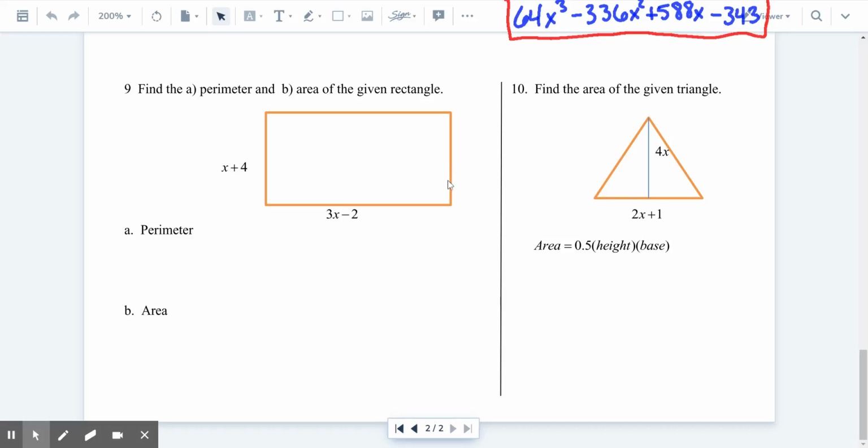So some things to remember about a rectangle would be that the length is the same on each side of the rectangle and the same for the width. And so if we want to find the perimeter here, which means add all 4 of your sides, that is all we need to do. So to find our perimeter, we just need to take our 4 sides, add them together. So 3x plus 2 plus 3x minus 2 plus, we have an x plus 4 and another x plus 4.